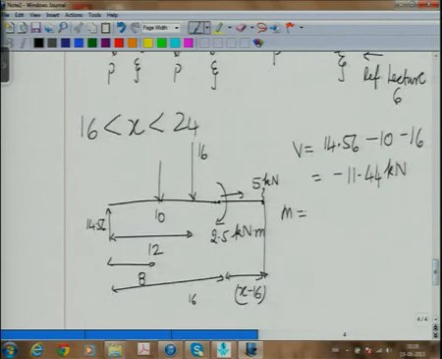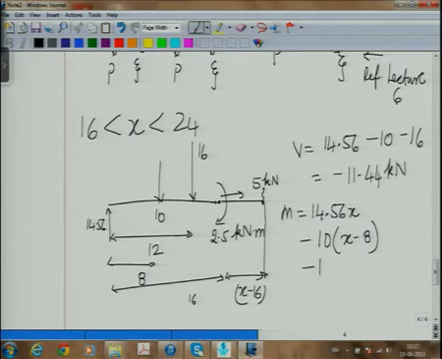Now in the bending moment we will have to be careful. I want the class to start. 14.56, what is the contribution of this to bending moment? 14.56 x, because the distance is x. Now next, 10, contribution of 10, plus or minus? Minus 10 times what? Minus 10 times x minus 8. Contribution of 16, minus 16 times x minus 12. Now, anything more? So we have come to this point, this point, this point.